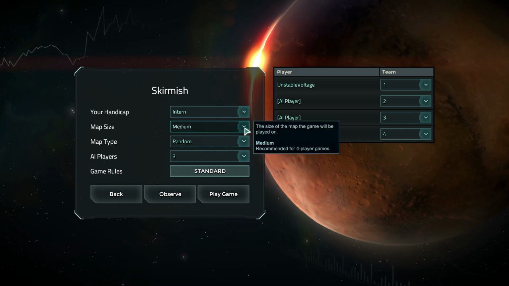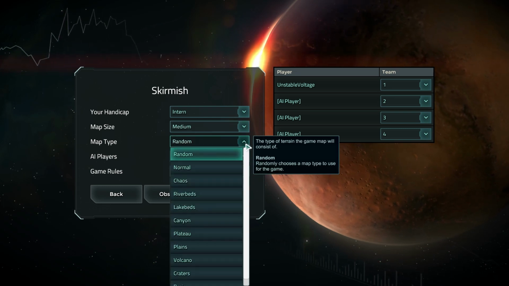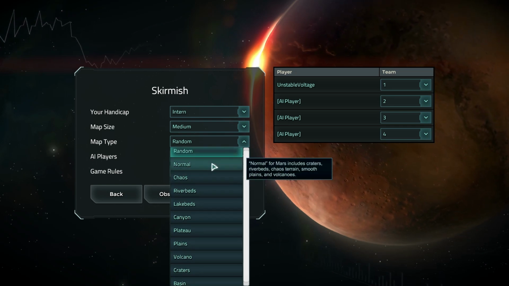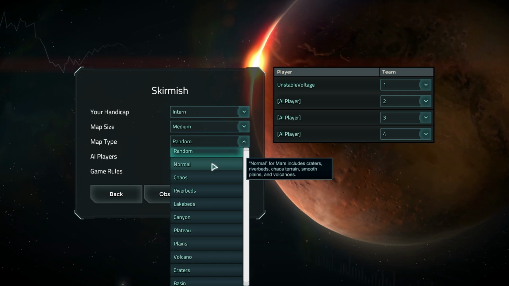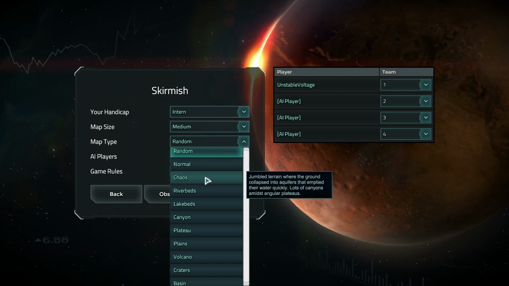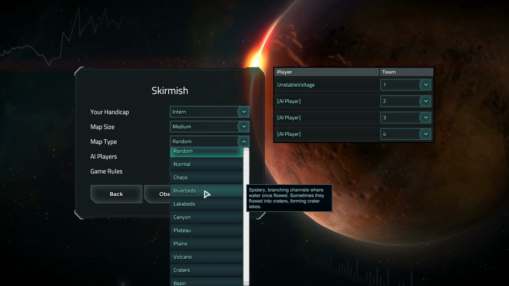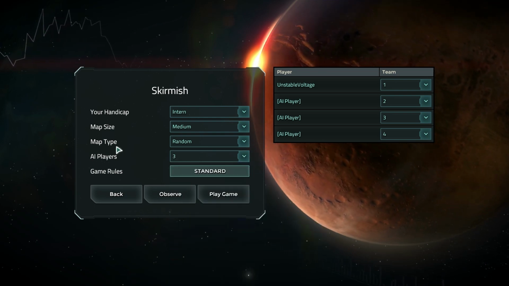video. You can choose the map size from tiny all the way up to huge. We're just going to stick with medium. Different types of map: basically this is really the terrain on the map. Normal for Mars includes craters, riverbeds, chaos terrain, smooth plains and volcanoes. You could go for chaotic, where everything is much more liquidy, with lots of canyons and irregular plateaus. You can go for riverbeds, lake beds. You can just pick what you want. We'll stick it on random, which is what it's on by default.